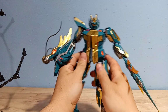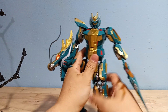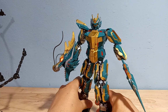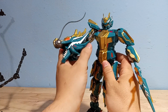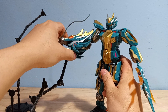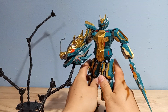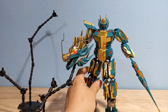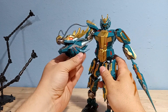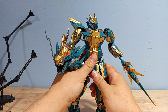So you can try to get him in a dramatic pose. The problem is he can't spread his thighs at all, so you can't really get an A stance out of him. You can kind of get some more static looking poses, and then you do have to rely on the stands to help hold up his different joints, which is definitely a cheat. So if you want him actually raising his arm to shoot his dragon breath, well, it's not really going to happen.